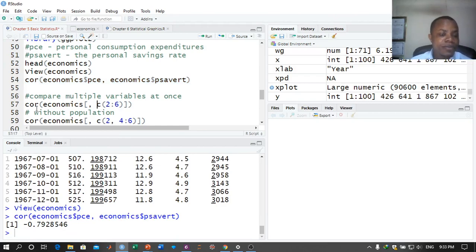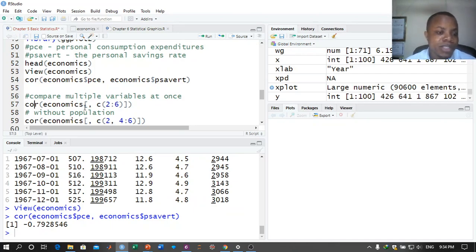Okay, yeah. Now in that same case, suppose that you would like to compare multiple variables at once. Remember how to extract data from matrices. We are going to use the same thing here, but in this case our economic data happens to be a data frame, and remember the extraction process is basically the same.